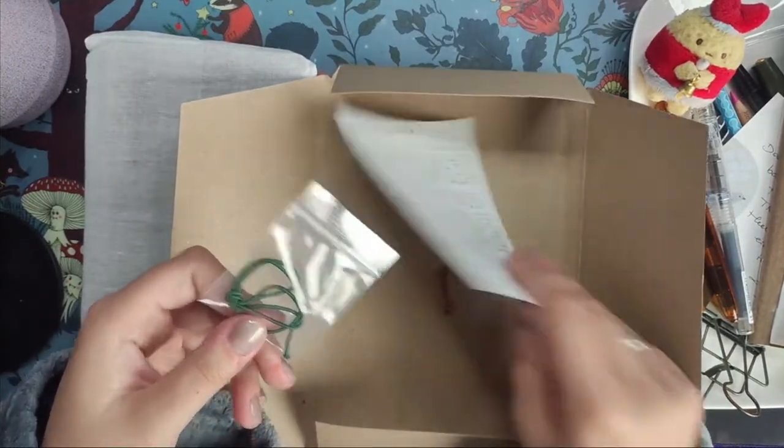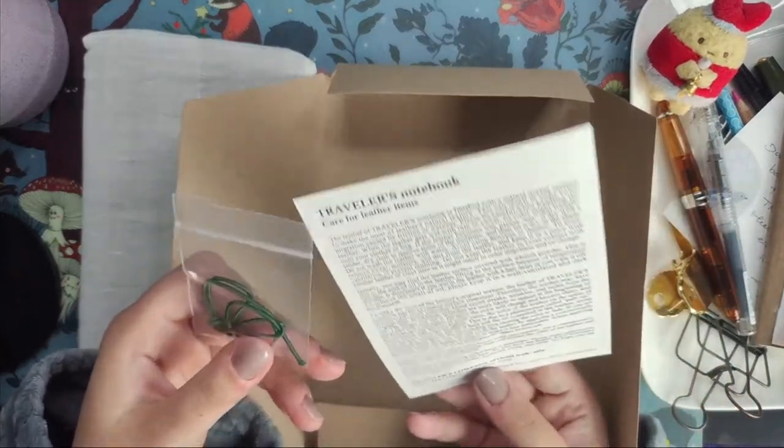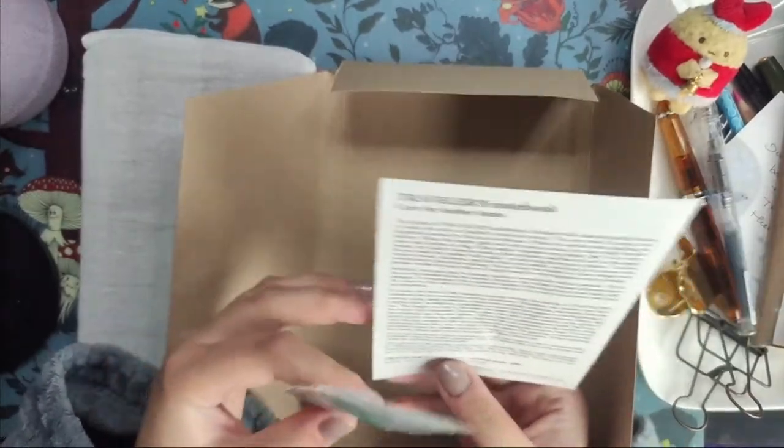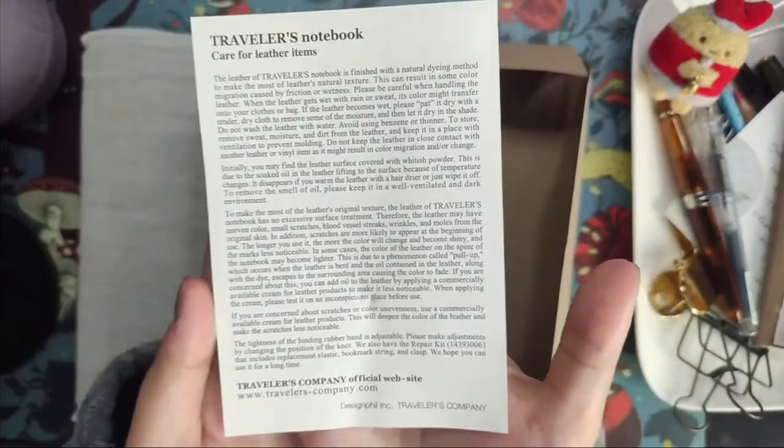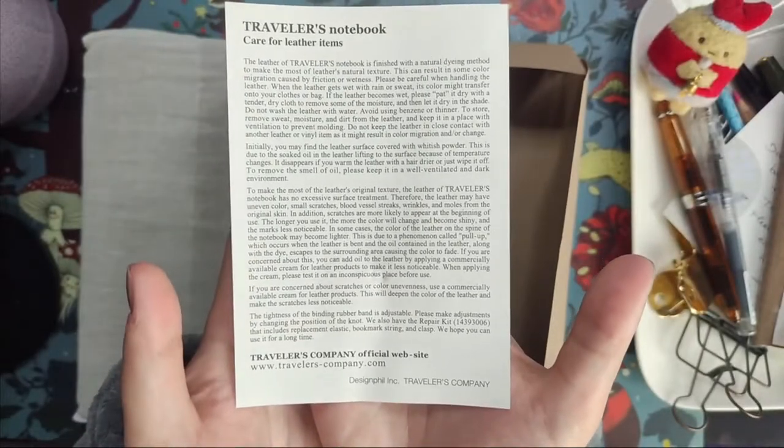Green! I'm very happy with this. I didn't know if this would be the random one or something else. But this is very nice. If you want to read it.